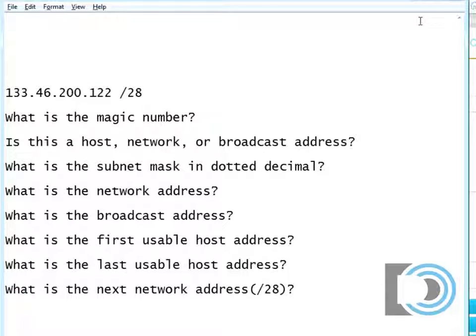If you can answer these questions, you've got a chance at your CCNA. So we're going to work towards where if I ever throw that out there, you should be able to figure it out eventually. We'll practice it until we get it.